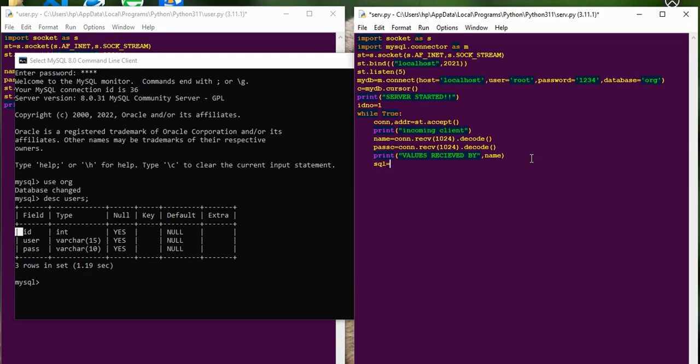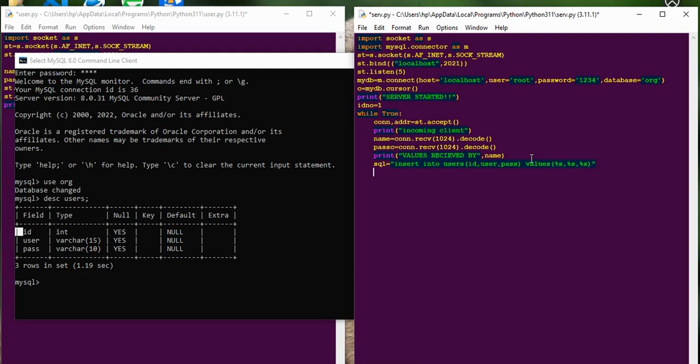Now let me put the values into the database. So for that I'll create a SQL query here, query command, and the command would be insert into users, and the column names will be ID comma user comma pass, and the values would be, for now I will put all three as %s comma %s comma %s.